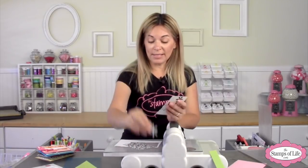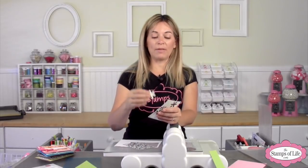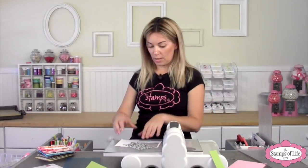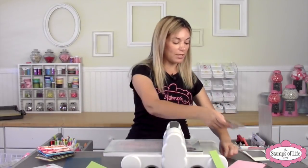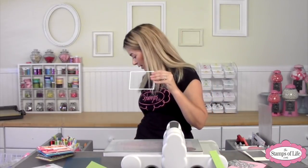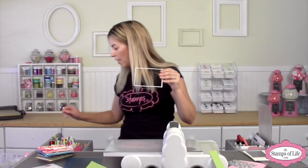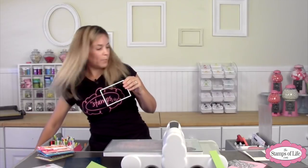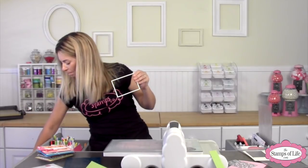Now, these all have sticky on the back because remember I used the Stamps of Life adhesive on the back. But what I'm going to do, and let's grab another piece because I have now, remember I have a different die size. I'm going to use the bigger size and let's grab a different color without adhesive on it. Let's see. Ooh, let's use guava. Or pixie, no, I got pixie already. Oh, let's use bubble gum.